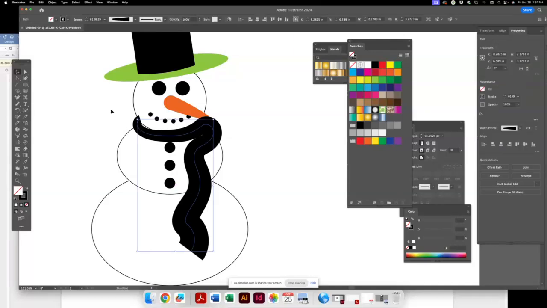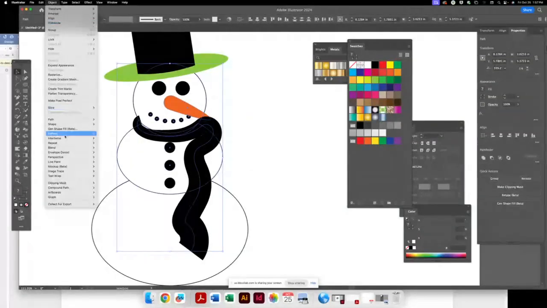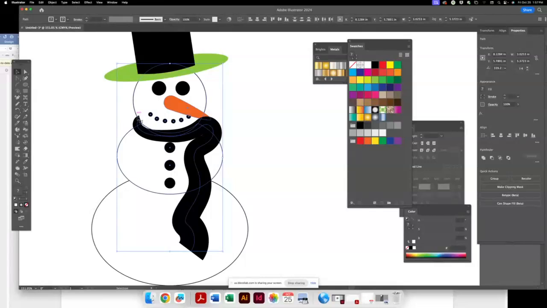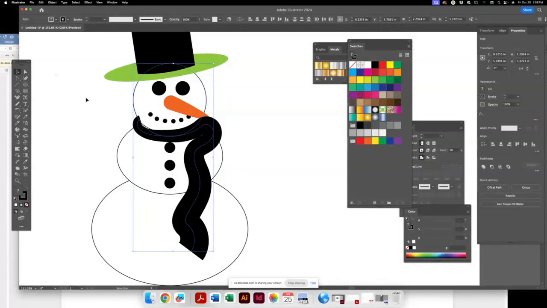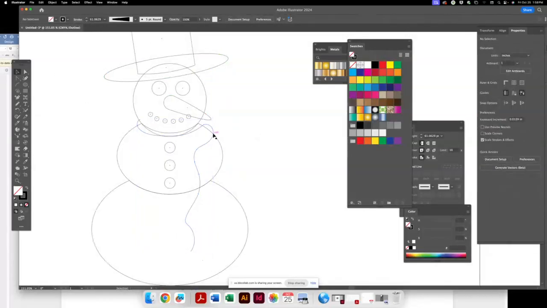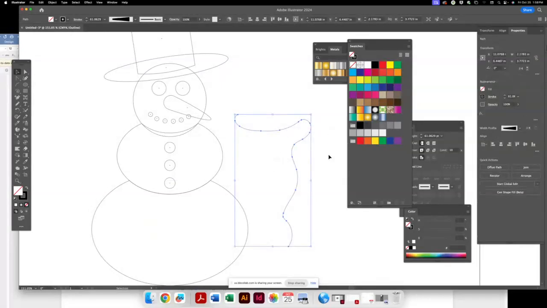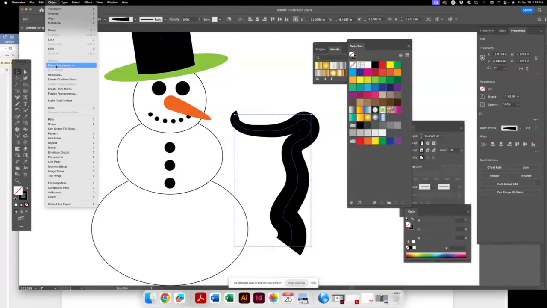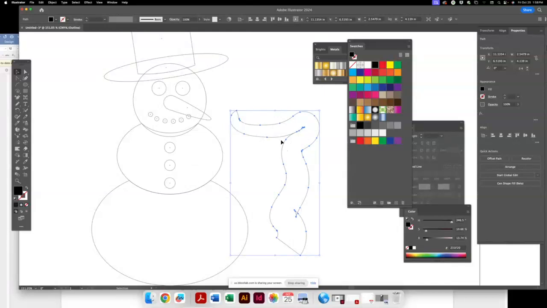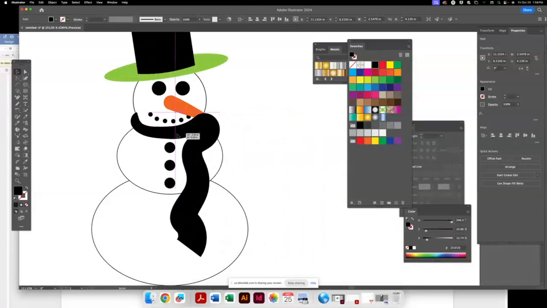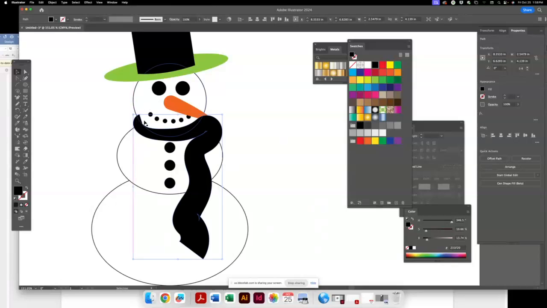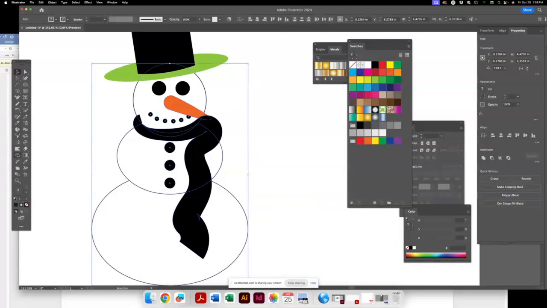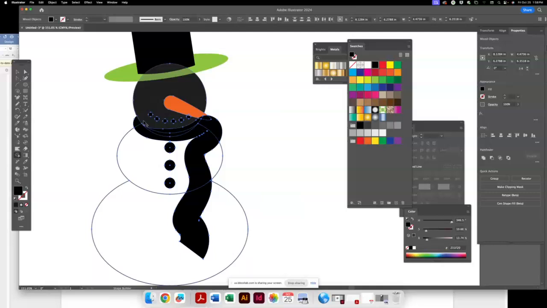Now what I want to do is, it's kind of not perfect, but maybe I could use the intertwine. I'm going to grab everything, object, intertwine, and I want to, how do I do it? It won't do it because it's a path. So currently this is a path right here. This is his necktie. I need to expand appearance. Remember that in the class? So object, expand appearance. Now it becomes a shape. That's what we needed. Now I want to cut it off right here. I can just use the shape builder. Grab the whole thing, shape builder, join these two together.